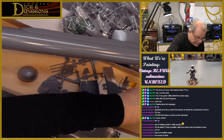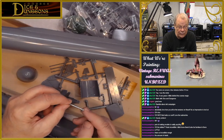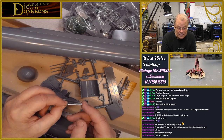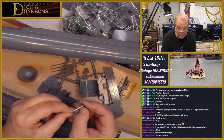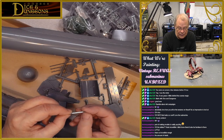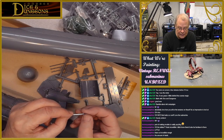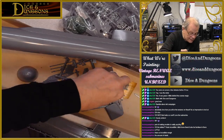Let's see what I've got. Okay, they started painting the torpedoes. Whatever silver they were using is really silver. That's really shiny. But they didn't go through any of the trouble of cleaning off the mold mark here or on this side, or the tips here. I'm going to come back to this in a minute.